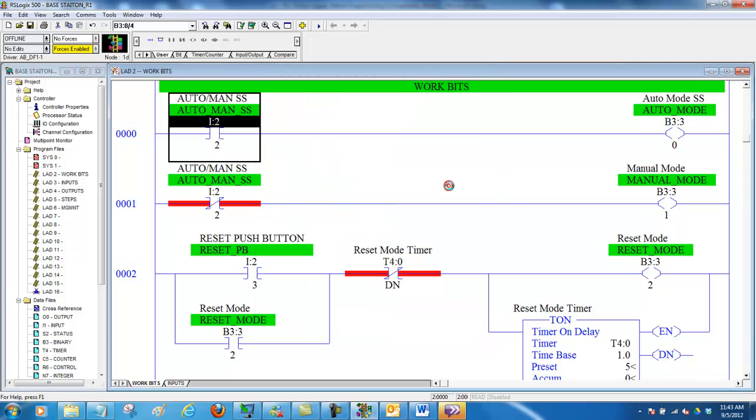When you're done, hit Save. So now, up in the top left-hand corner, it says Base Station R1 Micro. Right? You're good to go.